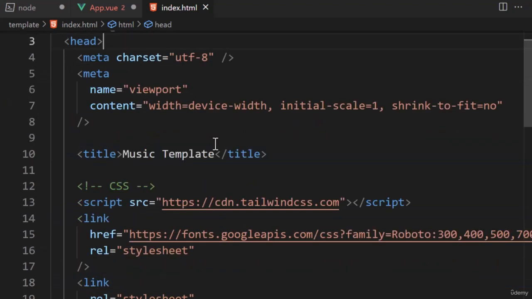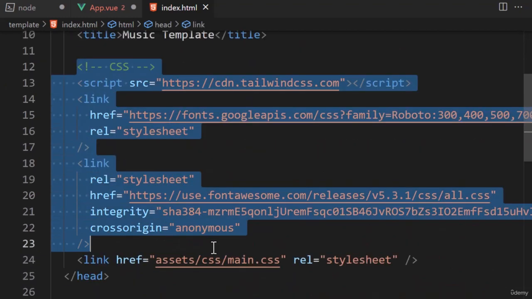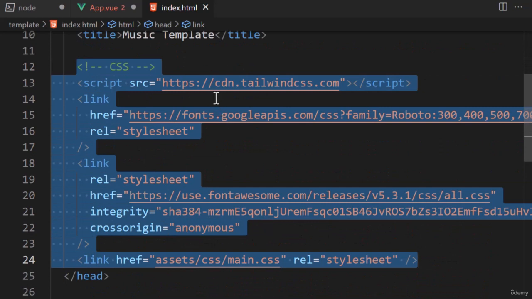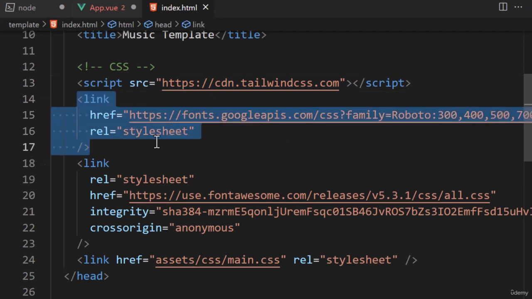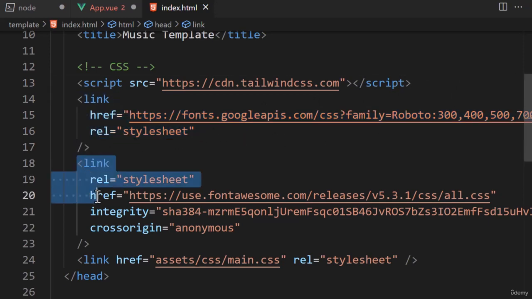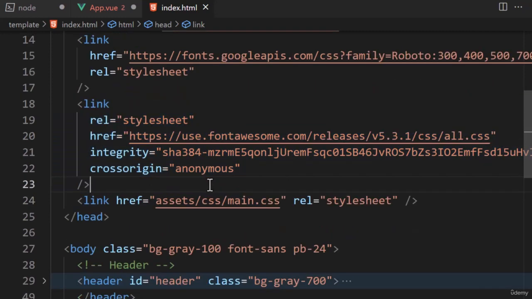It's pretty standard. I want you to focus on the style sheets being included. I'm loading the style sheets for the Tailwind framework. Tailwind is a popular framework for rapidly building modern sites. Below it, I'm loading in a font called Roboto. If you want to use a different font family, then by all means, do so. Up next, I'm loading an icon set called Font Awesome. While not necessary, icons can make an app look aesthetically pleasing.